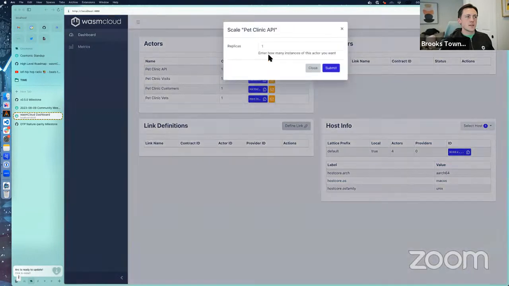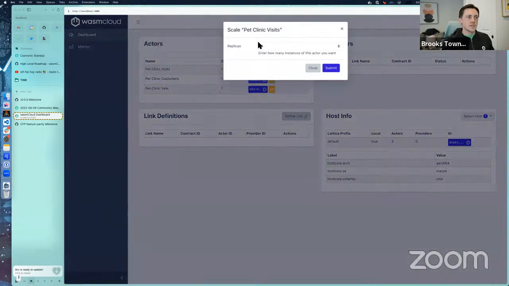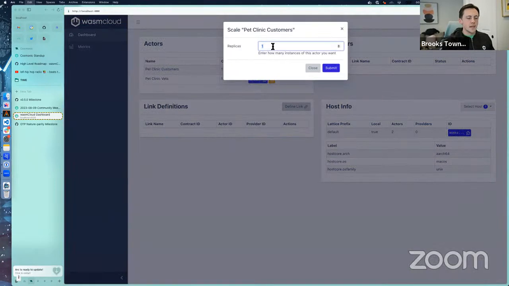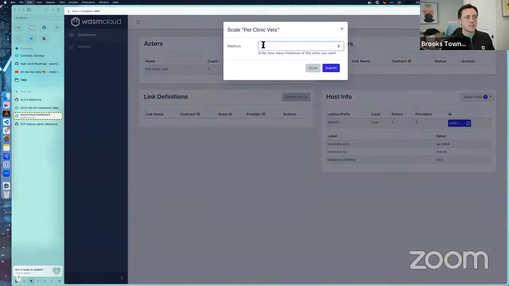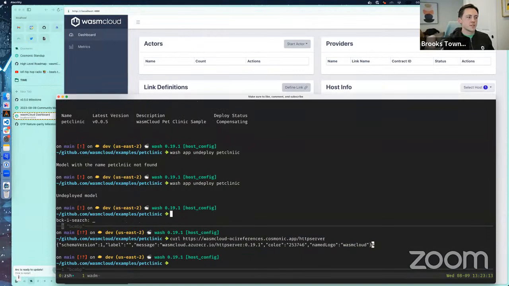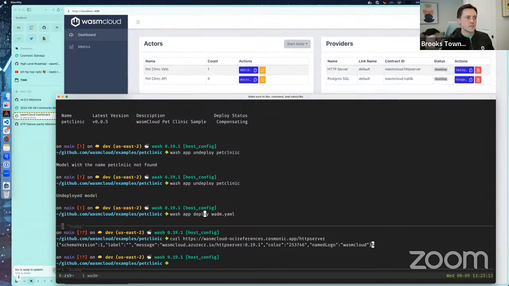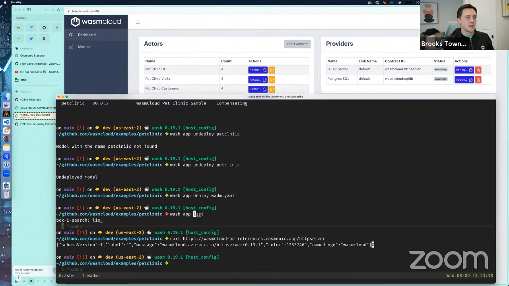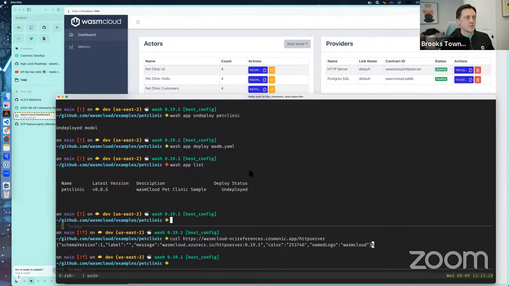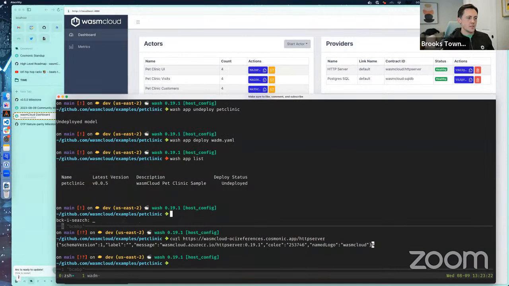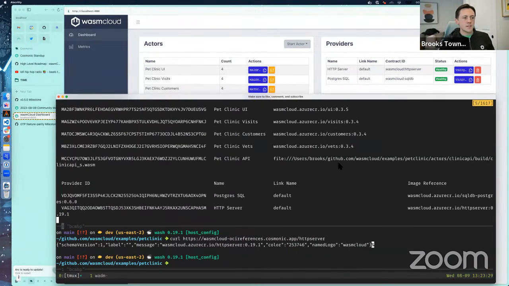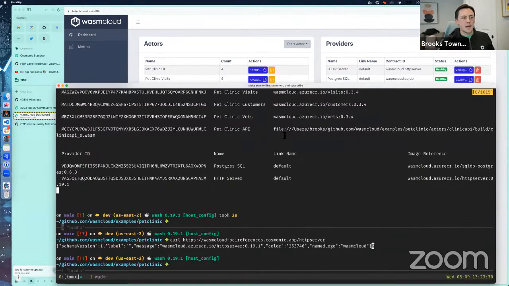Essentially what I'm getting at is you can swap the OCI reference out for a local file, and this has Wadm managing the state of that. Oh, there you go. What are you doing there, Pet Clinic? It might have just sent off those commands and then waited. Let me get the inventory to check that. Now you can see the Pet Clinic API actor that we deployed, instead of being from an OCI image reference, is from a file instead. So this is my local file system.